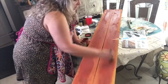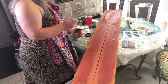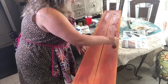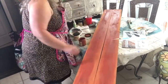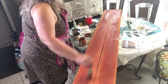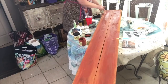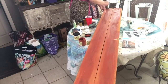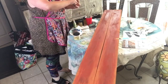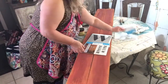This is not solid. There's a little bit of the wood showing through here and there, just very faintly, lightly, but it is happening. Trying to get it to be a little less Tequila Sunrise and a little more Rusty Nail here. That's it for now. I'm going to let this completely dry, and then I will cut back in when I'm putting the stencil down. Okay, our paint's dry, and I've taken the packaging off the stencil.